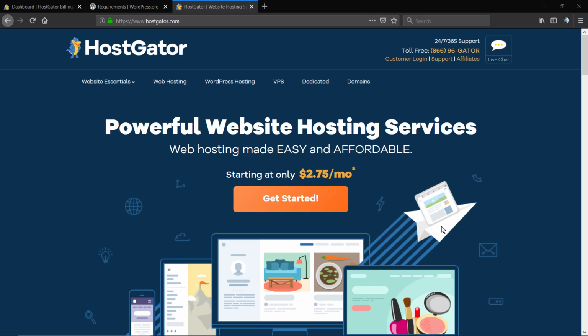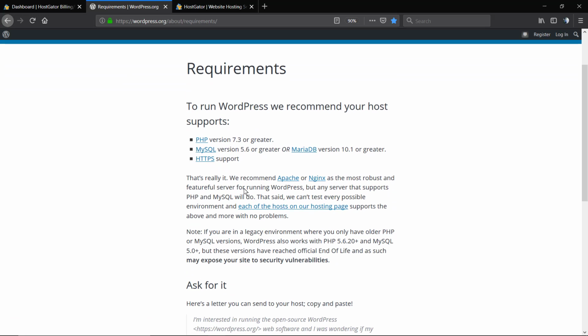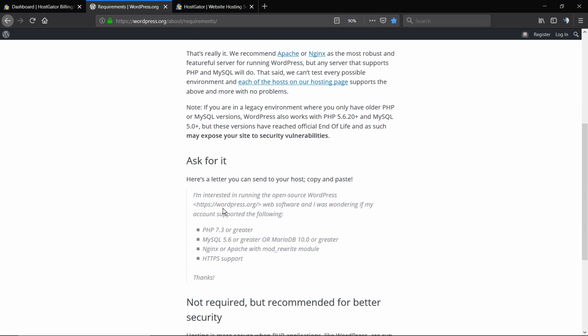So, in the case that you are using WordPress, you must be familiar with the requirements of WordPress usage, the good recommendations, and it does recommend the PHP 7 plus versions, the 7.3 or greater version. This is for the best security and performance, and also to be able to use the best WordPress themes and plugins on the market.